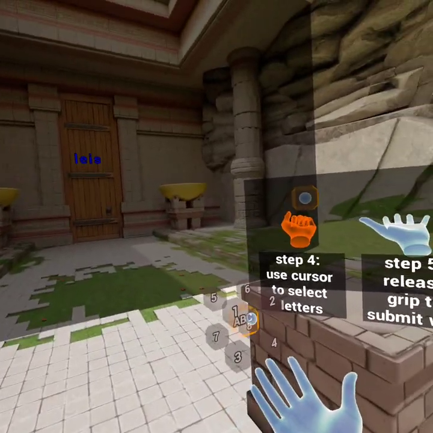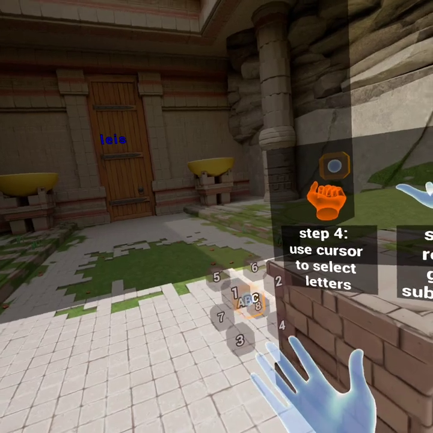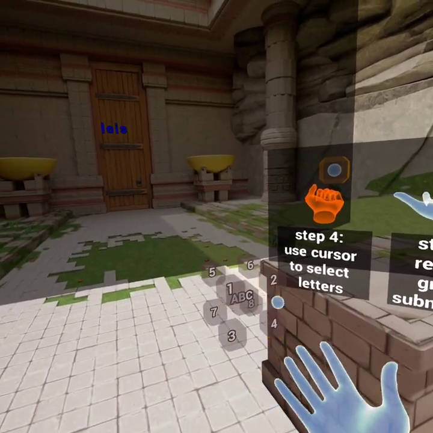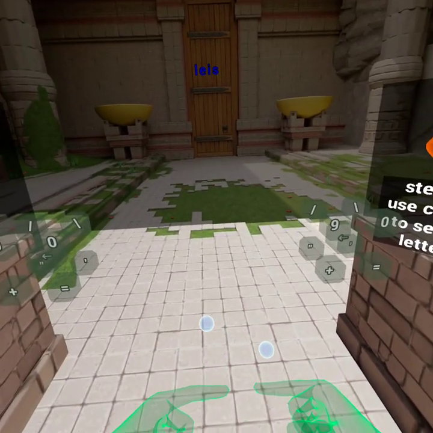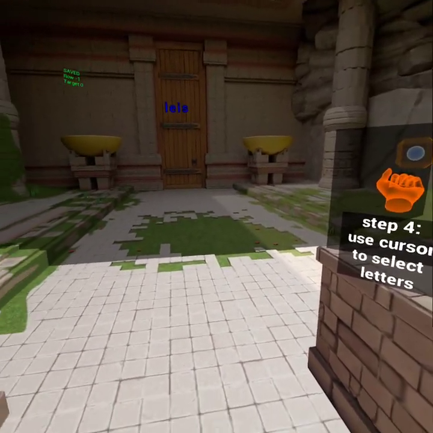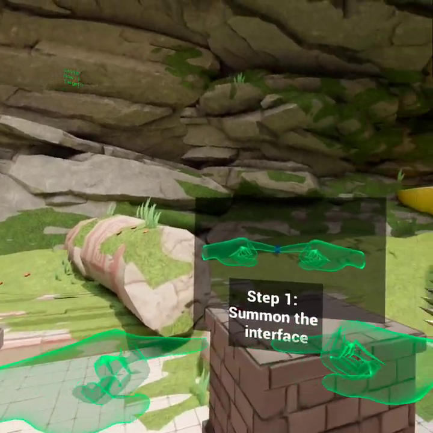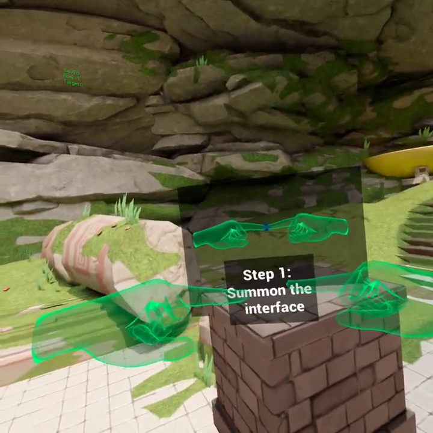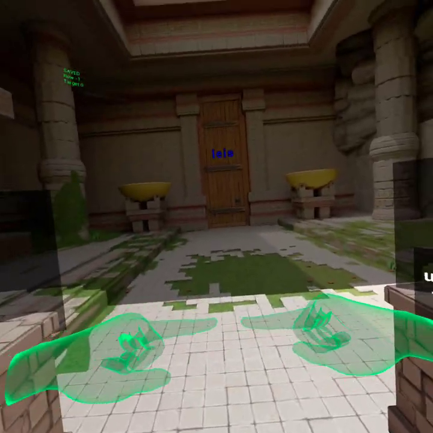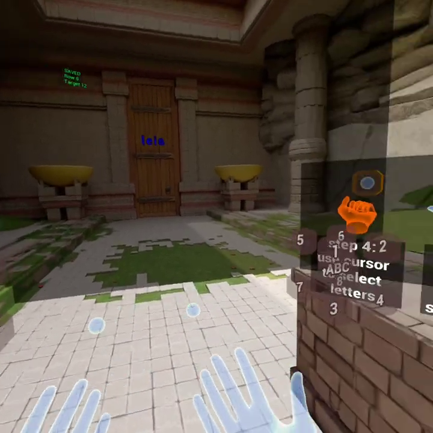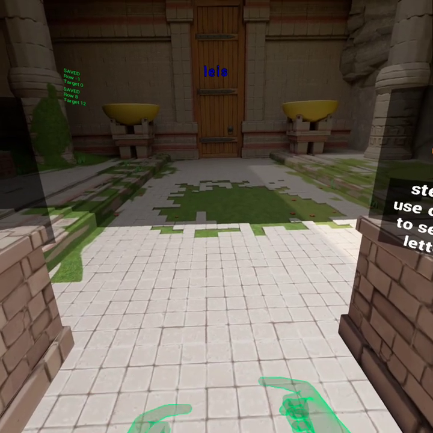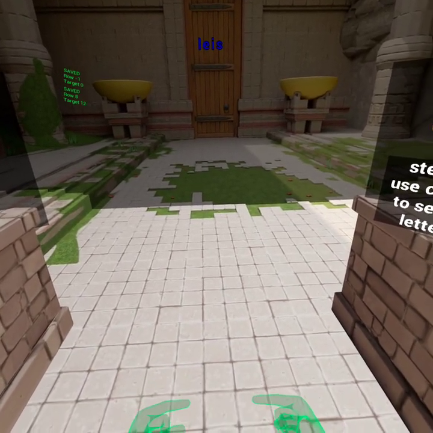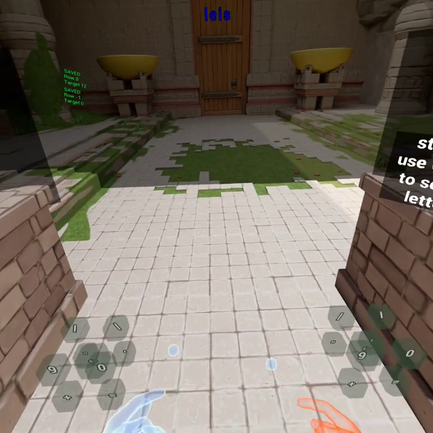Now, some people are not going to like this cursor. They're not going to be used to using this cursor as an extension of their hand. So if I dismiss this interface real quick, and you see when I summon the interface with my fingers pointed at each other like this, I get my cursors and I get these small layouts, and they spawn roughly wherever I put my hands. So if I put my hands lower, it spawns them lower.